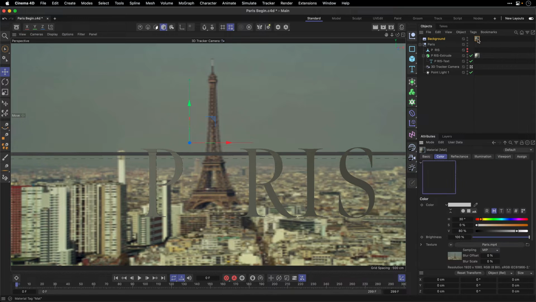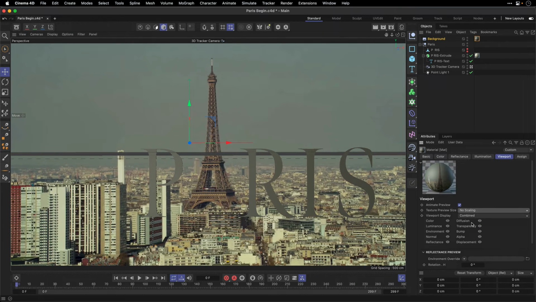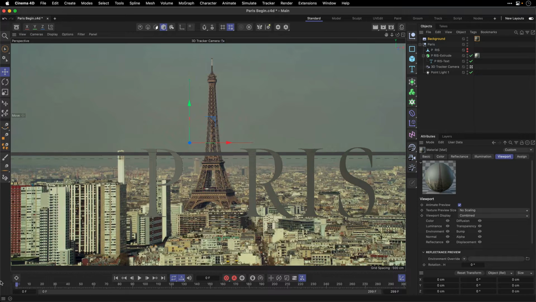I'll double click on the material, and then in the viewport, I'll change it to Animate Preview. And the texture preview size, I'll set to No Scaling. This is going to serve as a reference so I can check that everything is working. Basically, I brought the video layer here inside Cinema 4D as a 2D layer just behind everything else.